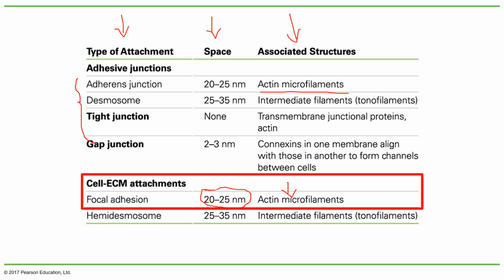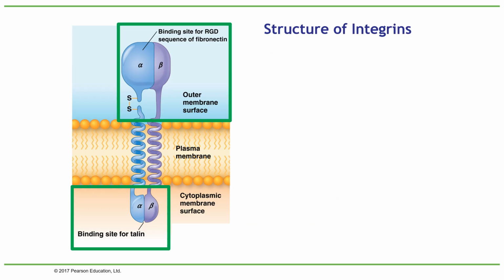And so this is important, and if you take cellular biology, or if you remember, for example, the hemidesmosome is associated with other proteins that are the intermediate filaments. Just to remind you that there is more information about it that I'm not going to go into detail on, but I just want to remind you of some of those things.